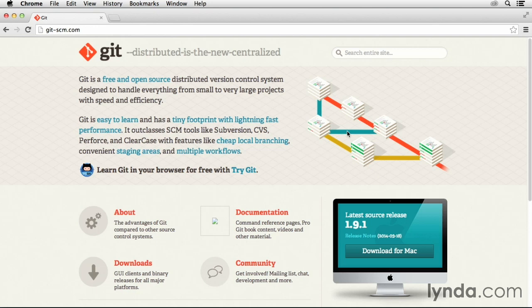So what I want to do is present the basics of Git to you, show you how easy it is to master some of the basic commands so that as we move into learning GitHub, you understand the concepts behind what it is that we're doing. So don't panic. This is going to be pretty easy.